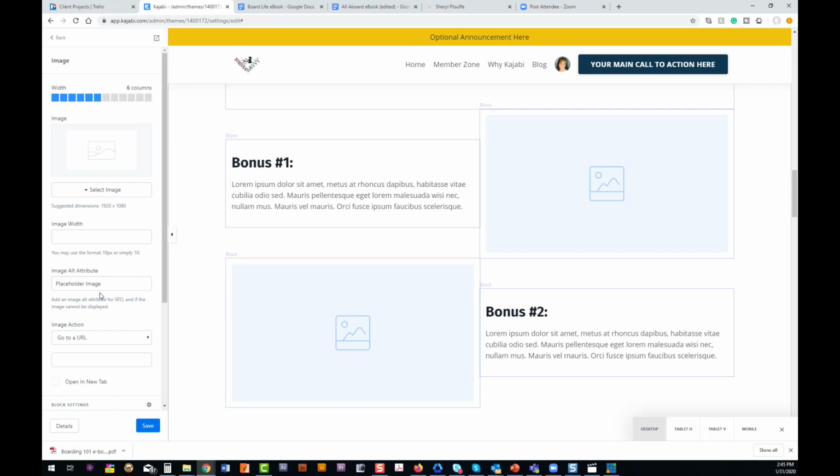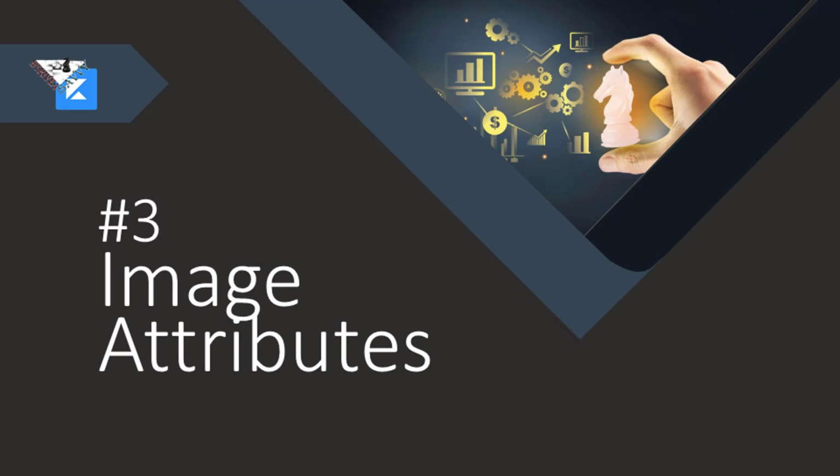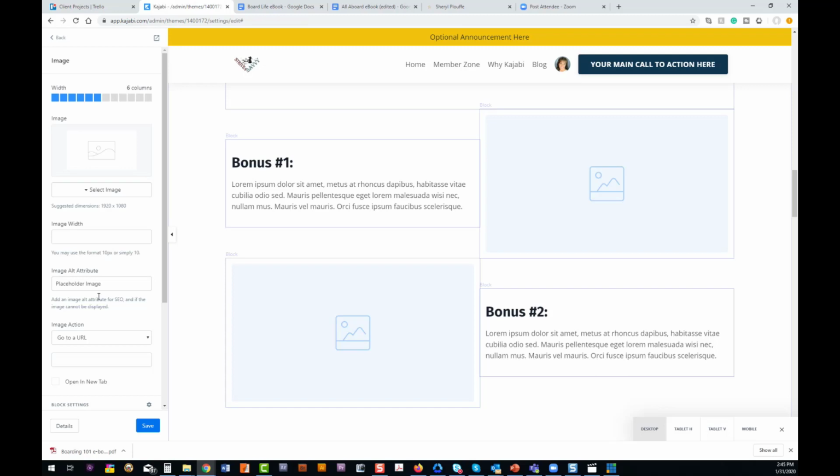But then we have this really cool thing that is just hanging out here, kind of hidden inside these settings, which is the image alt attribute. And in case you're not familiar with what an image alt attribute is, this is the setting that you put into an image file so that when someone is scrolling through, like if they're visually impaired, it's a description of what the image is. But it also is super handy for helping you with your search engine optimization, because when Google's going in there and indexing what's on your page, if you are leaving these alt attributes blank and it just says placeholder image, there's nothing there to help the search engines get ideas of what's going on on that page. But if we add these image attributes, then it's helping you on your analytics and your keyword strategy and all those things that go along with SEO.